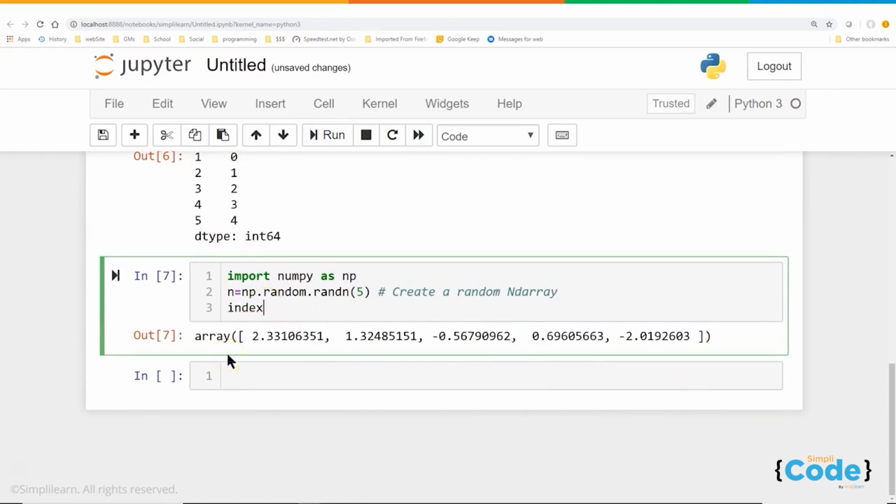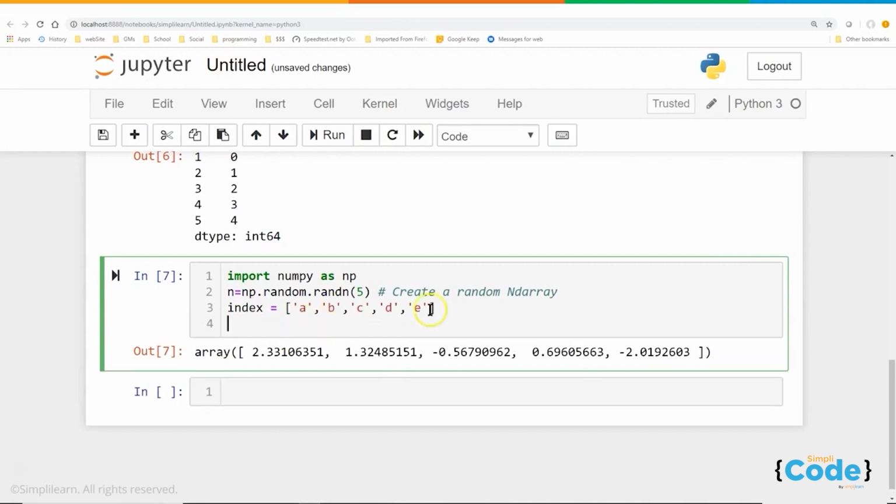And instead of calling it order, let's call it index. And we're going to set our index equal to A, B, C, D, and E. I want to show you that the index doesn't have to be an integer, so it can be something very different here. And then let's go ahead and create, we'll just use S2 again. And here's our NP for Numpy, PD for Pandas, there we go, switching my acronyms. So we have pd.Series of n, and we want to do our index equals the index we just created.